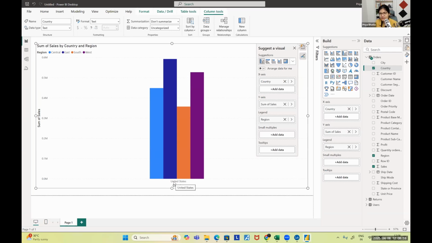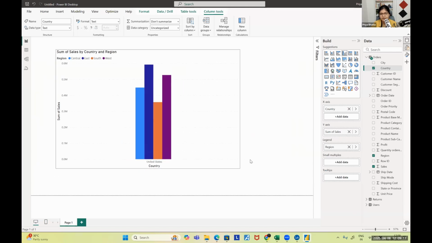So that is the beauty about this specific thing, that at any point of time, it all depends on what is the business use case we're trying to solve. So we can have 10 or 20 problems which we really want to figure out, for which we really want to get the answers. And what you can do, you can just change this x-axis, y-axis, legend value, and depending upon that, you will be able to get multiple responses.